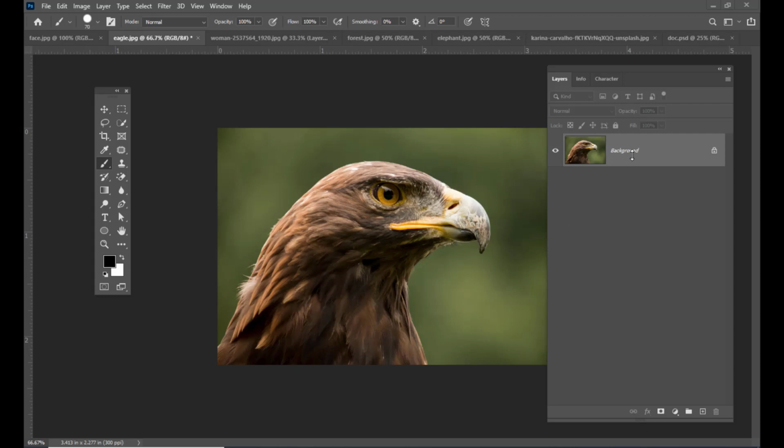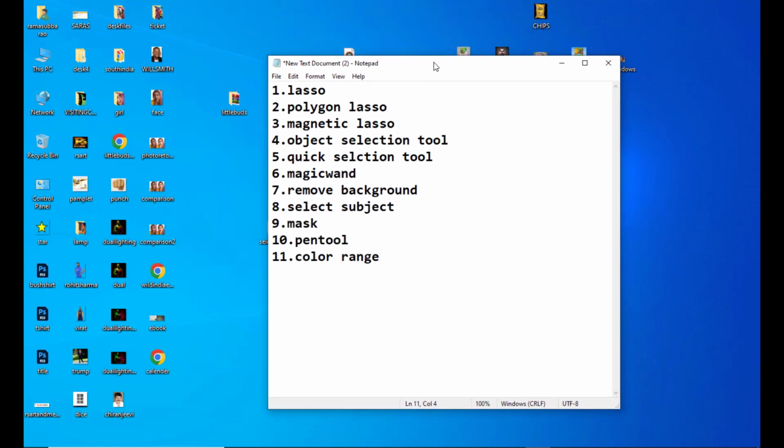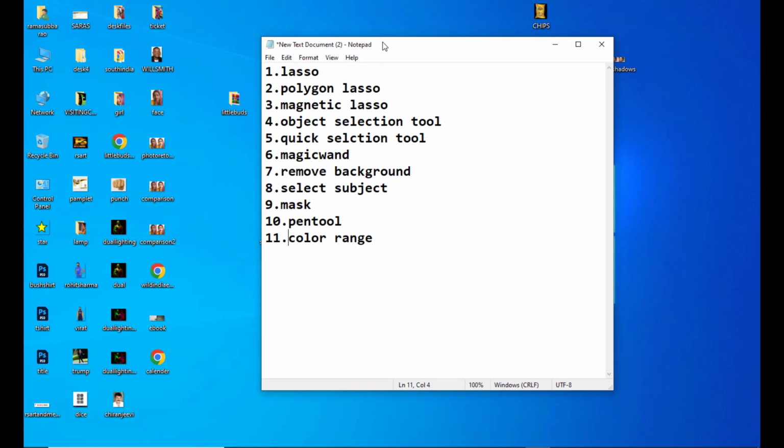We'll see how we can select the subject in different methods. We have 11 different ways of selecting the subject. Here are the 11 different methods. Means we can also say 11 different tools.